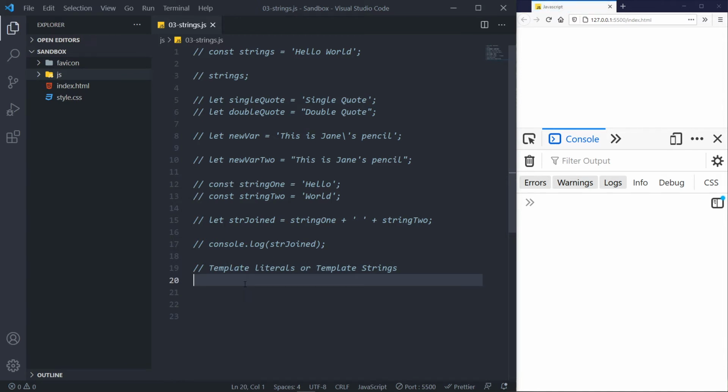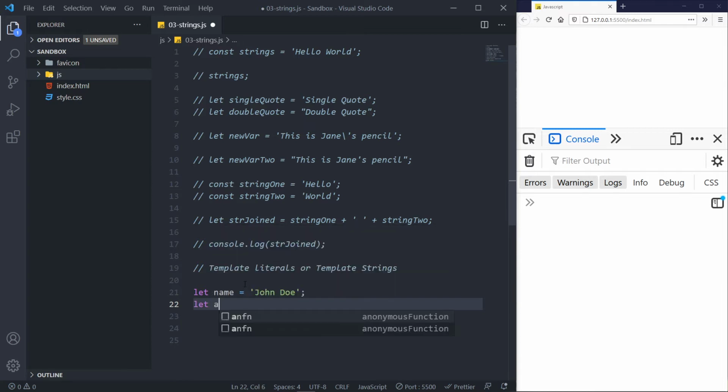Okay, so how does it work? Let's create a new variable. Let name equal John, our favorite guy, John Doe. And let's give John an age equals 29.